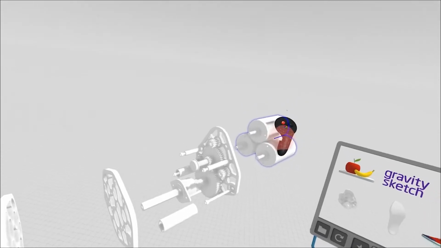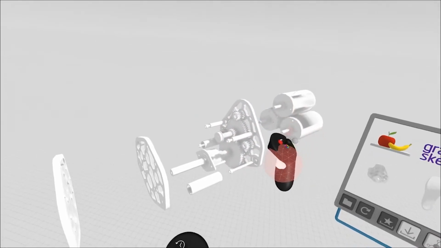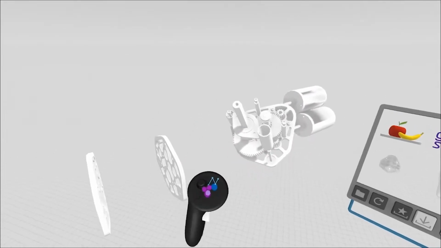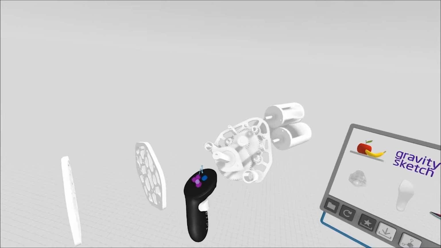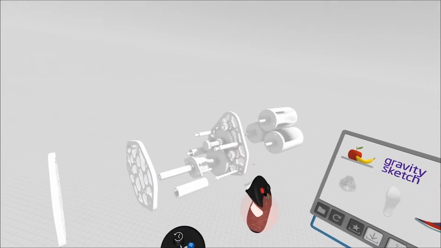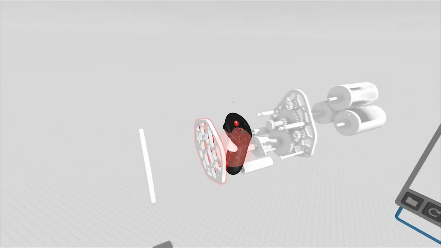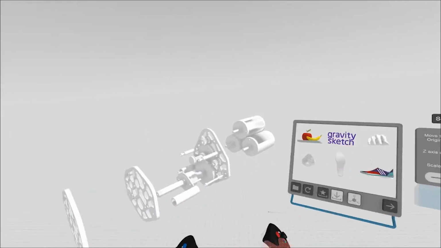actually from red to blue. So this is non-grouped and this is grouped content. Let's group all of this content here. So again, grab all the content, and as normal in Gravity Sketch, don't worry about moving the content, because the second that you press the button, it'll snap back into place and now it's grouped. So now you have a blue highlight, and a red highlight, which is the non-group content. And you can group any content in Gravity Sketch.